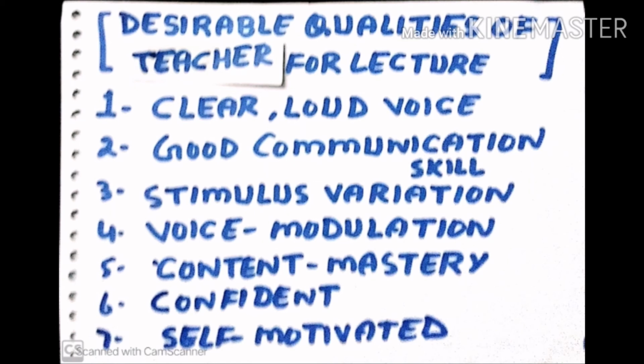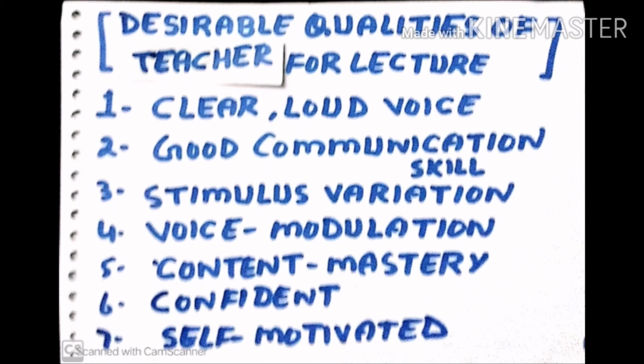And the second thing is good communication skill. A teacher must know the communication skill, whatever the medium may be, but the clarity of the concept will come through good communication skill only. So good communication skill includes the skill of using the appropriate words, using the right sentences, and using the right pauses, and so good communication makes the lecture method more effective. So good communication is a prerequisite for a good and effective lecture method.